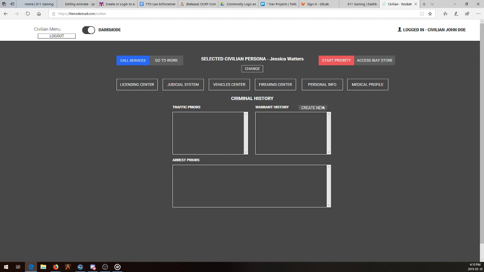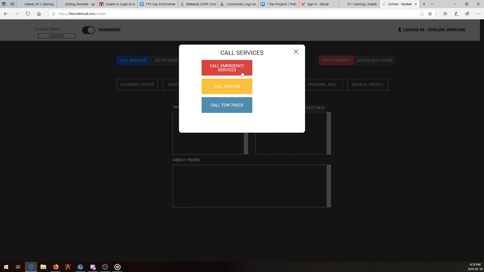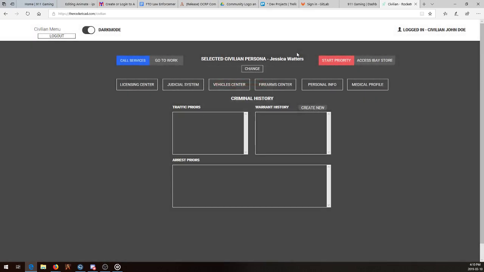Now, some of the coolest stuff that I love about this CAD is the integration with dispatch. So up here we have call services. So if I want to call 911, if dispatch is active, this only works if dispatch is active, click call emergency services, whatever the postal code and address is, click send to emergency communication center, and that actually rings and notifies the dispatcher that there is a 911 call. They'll go ahead, pull you down to the 911 TeamSpeak channel, and they'll take your 911 call. Like I said, pretty cool feature. If dispatch is not active or in-game, then you'll have to use the in-game chat the old-fashioned way.